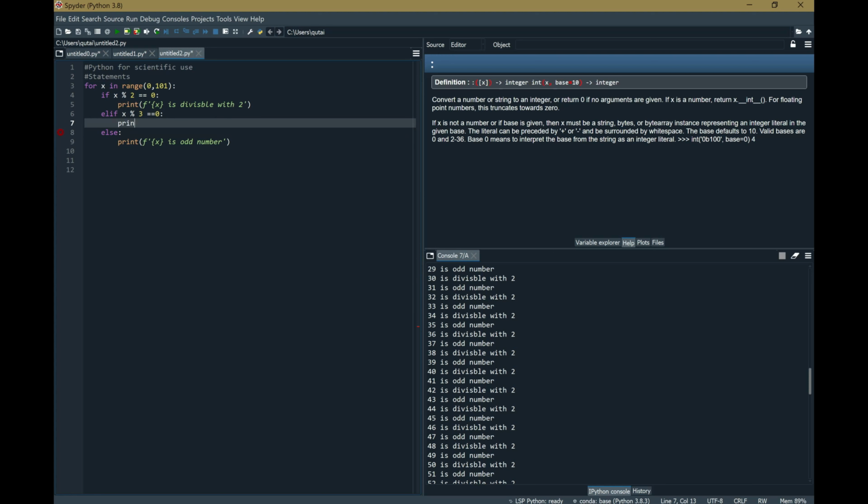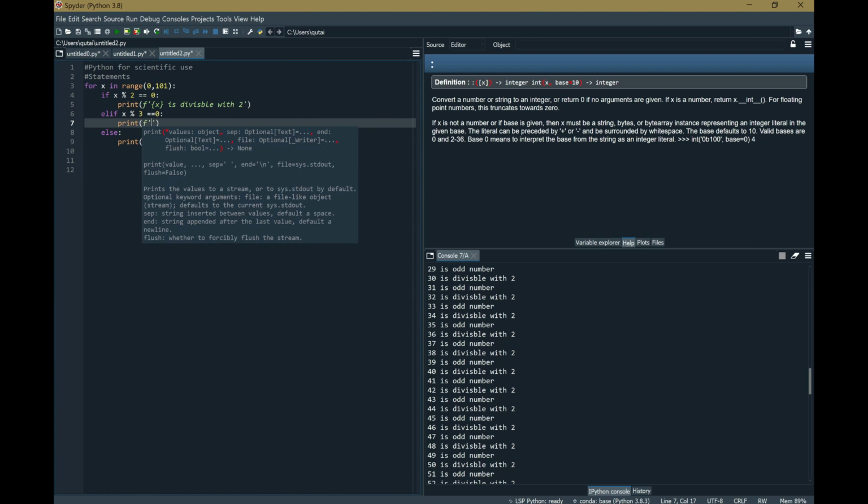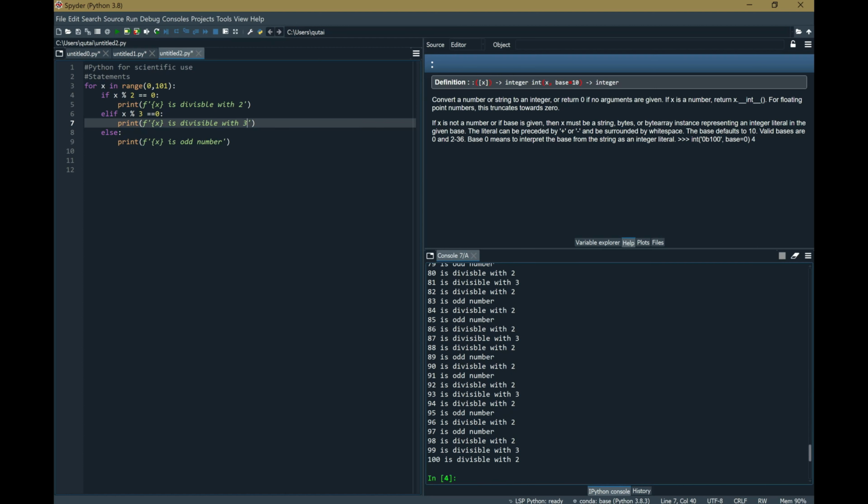This we will print, an f-string: x is divisible with 3, and we hit run. We got here, for example, 99 is divisible with 3, and 97 is an odd number because it's not divisible with 3 nor with 2. So here we called it an odd number.